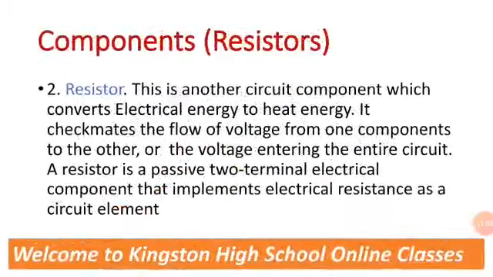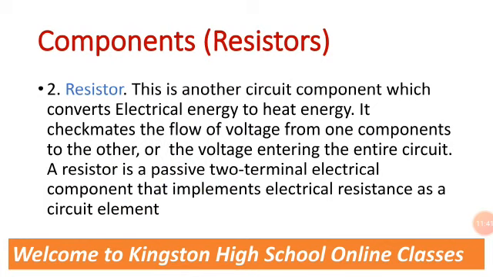Now we're going to look at the basic component of an electric circuit, which is the resistor. We said that this is another circuit component which converts electrical energy to heat energy. It checkmates the flow of voltage from one component to the other, or the voltage entering the entire circuit. Now the function of a resistor is to convert parts of electric current or voltage into heat energy.